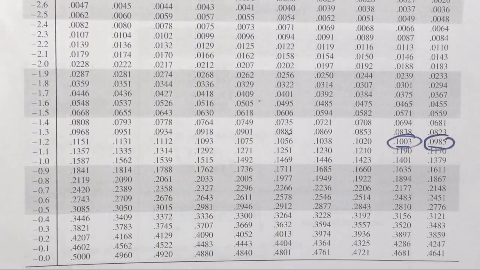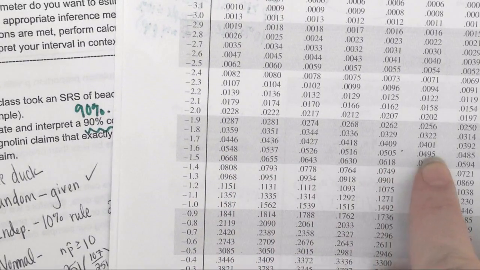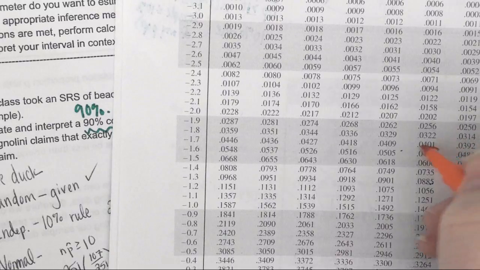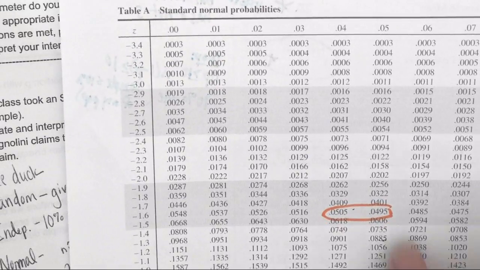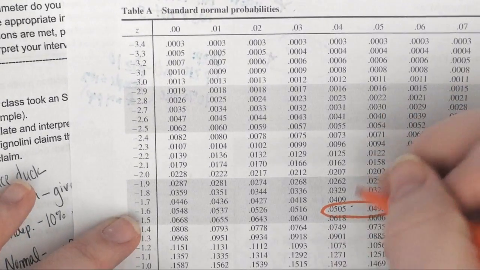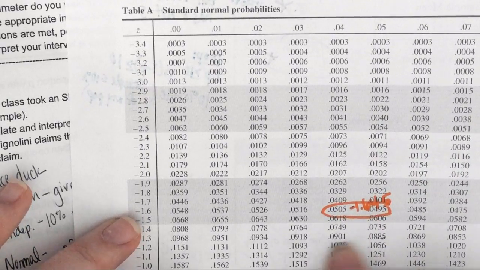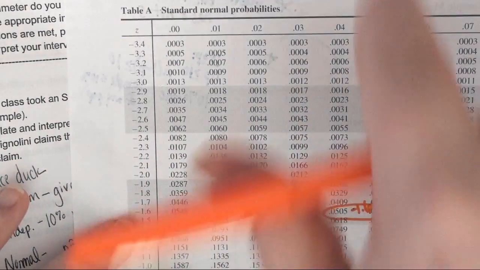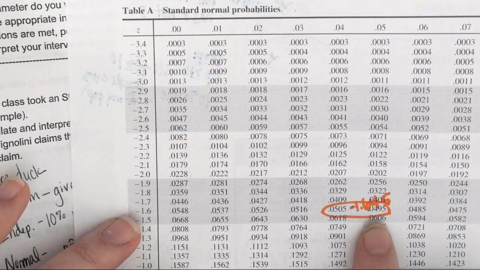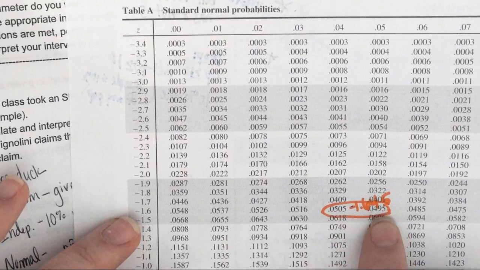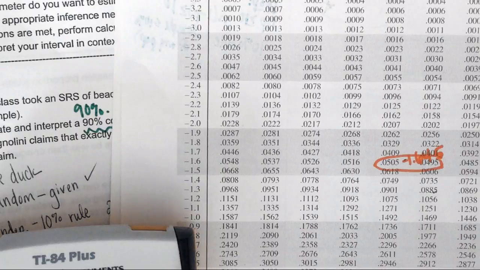So again, I can either look at my table. So we said as close to 5 as possible. So that's a little too high, a little too high, a little too high. Finally got there. So it's in between these two. So either I'm going to say negative 1.65, or maybe I'll say negative 1.645, because that's the average of the two. And again, this fluidity of the Z-table is annoying, because this is static. We're not getting the exact answer. If you're wanting the exact Z-star, you're still going to get all your points in life if you put negative 1.64 or negative 1.65. But if you're one of those people, we know who you are.